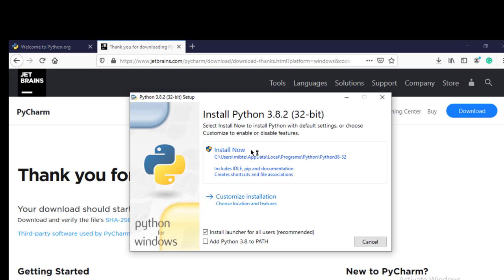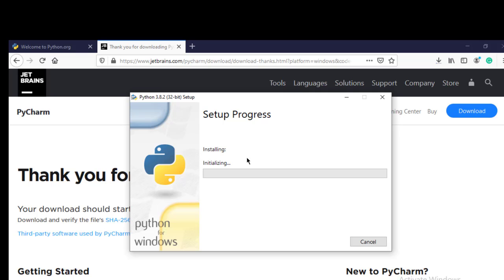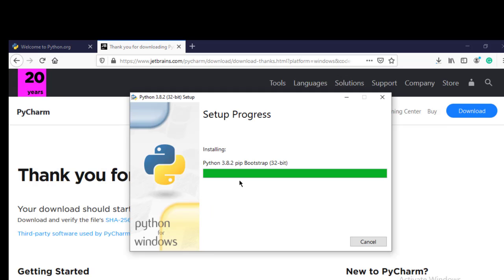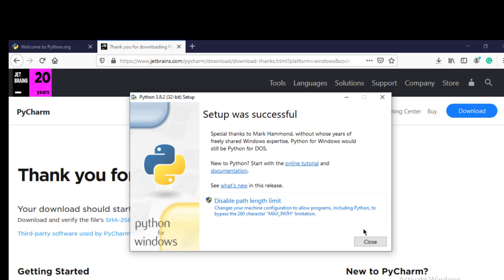The best thing is you do not need to make a customized solution. So just click on install now. This is going to take time, so nothing to worry about. You need to just perform the same steps and you will be done. I'll just show you about this when it's finished. And here we have setup success.